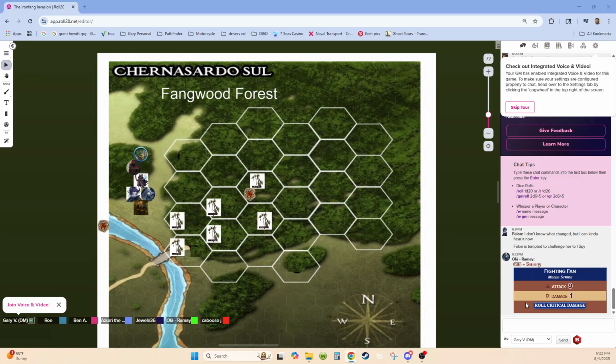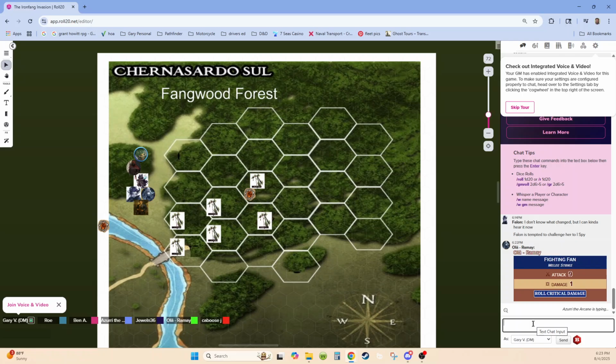Squirrels. It's always squirrels. Does that fighting fan show anything up? Yeah, fighting fan. Oh, it's a fan. Okay. And where did you get this? I gave it to you. Yeah, it was one of the items from the previous fight we'd had, and I got a javelin out of it as well. Okay. Everybody got a little bit of something. There were some jewels, and I think somebody got a sword or a plus to their sword or something out of it.